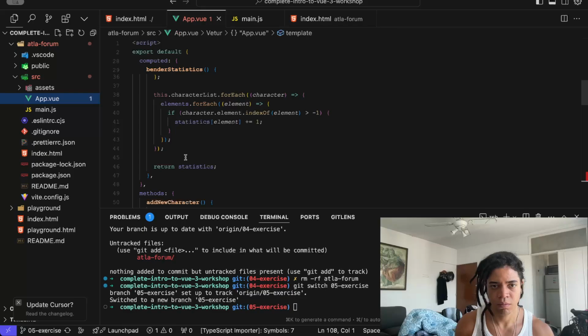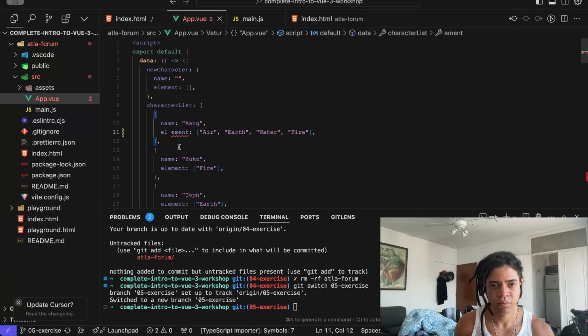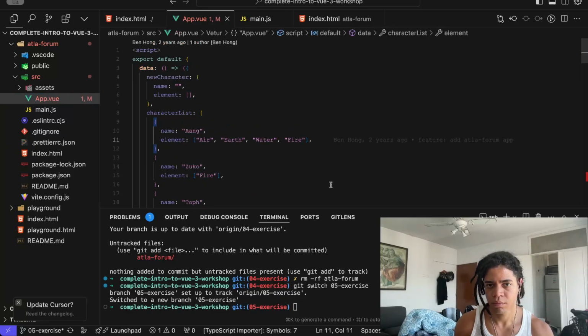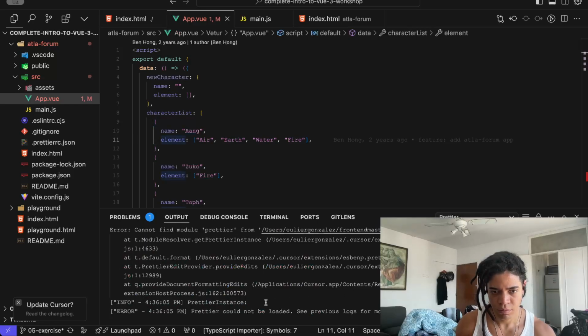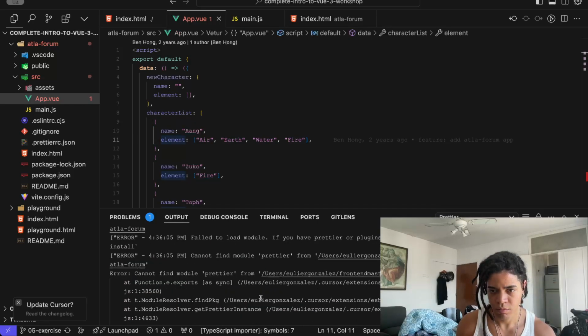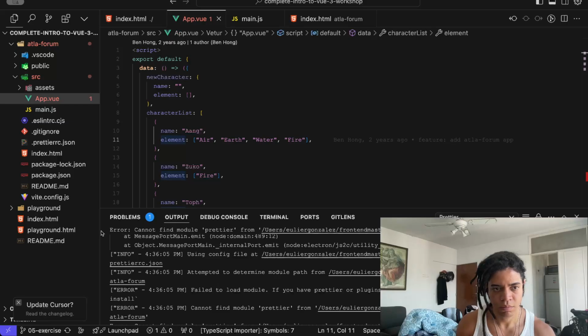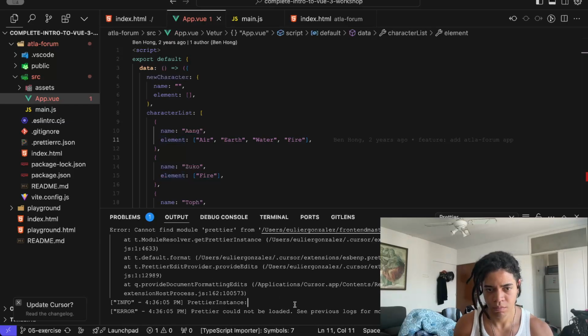As we can see here, we have a couple of sections that could really make sense as components. These are characters, this is a character list. Let's actually try something as simple as that. Let's go ahead and start by setting this up. Close all of this. Save that. A lot of stuff can be missing.